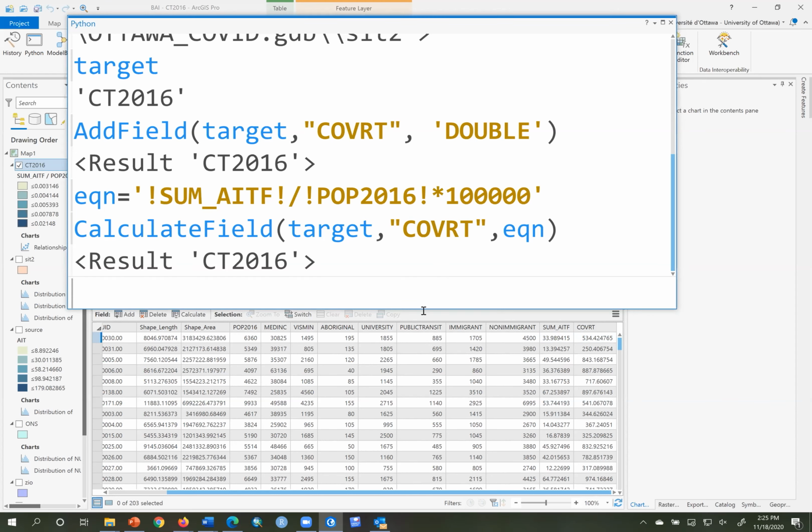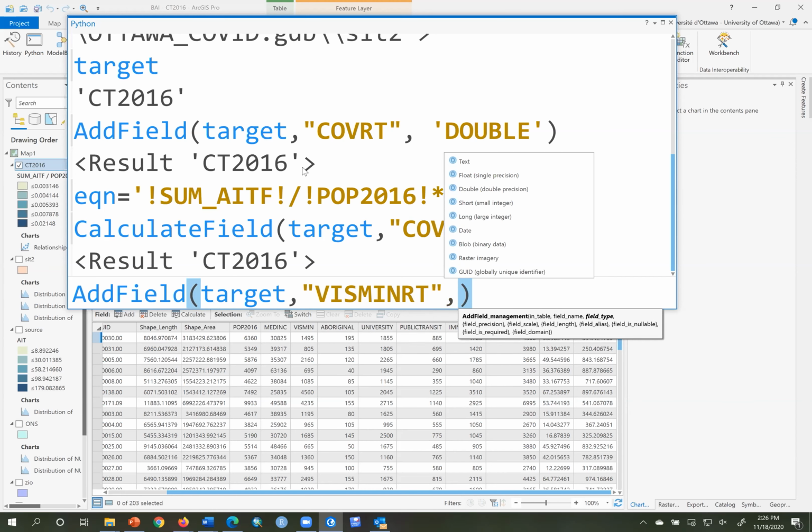And then I'll do a rate of, let's say, the ones that showed positive Aboriginal status, immigrant status, visible minority, VisMin. So I'll do an add field again. Target VisMin RT for rate, and it'll be type double.